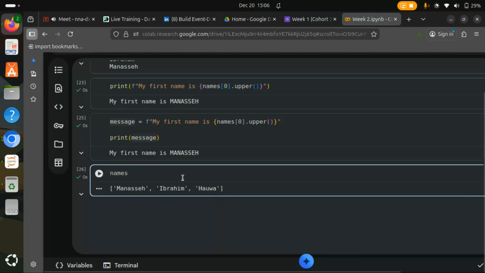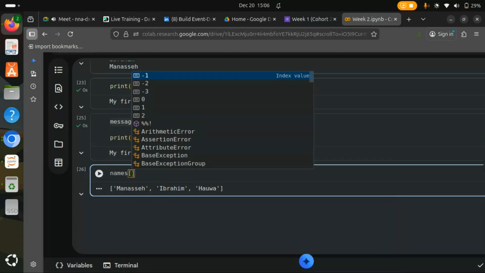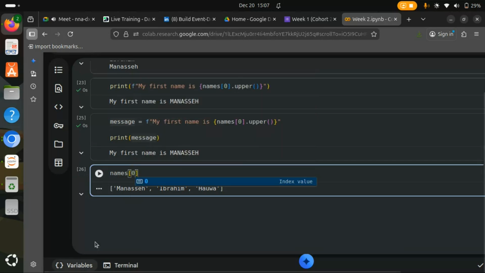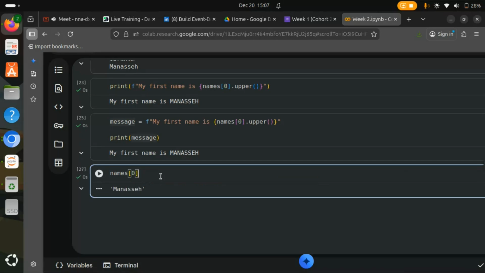So, what if now I want to change this one, right? I want to change it to, who did I use in my class? Charity. Okay, this time around it's Chioma I'm going to use. I want to change the first one to Chioma, right? That's what we want to do now. So I can just access the index of the first one. So what's the index of the first one? Is index 0, right? Let me confirm, of course. So I can just put names 0 is equal to, then I'll just give it a new name, Chioma.